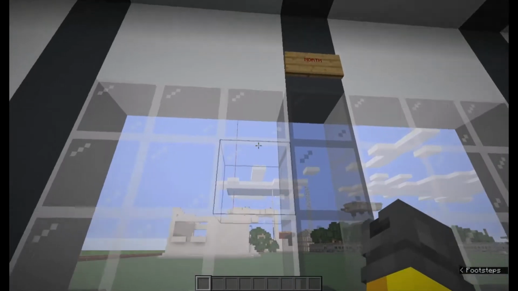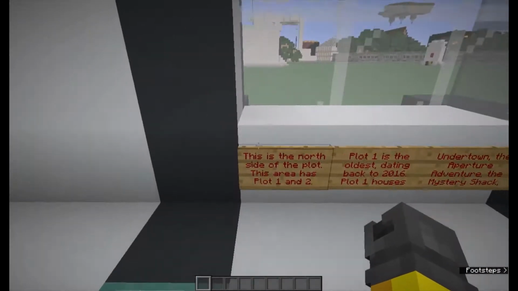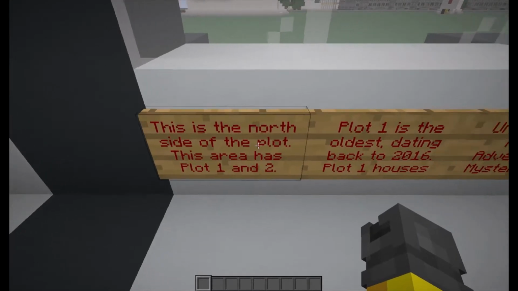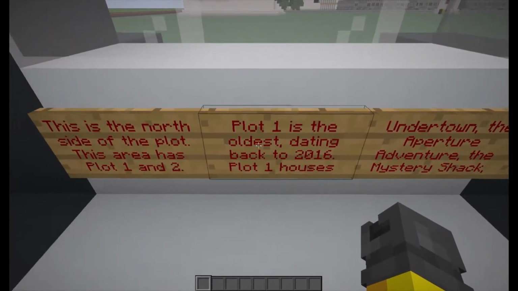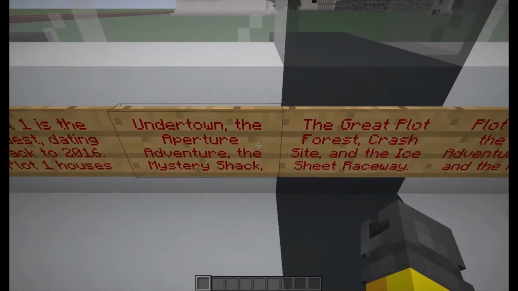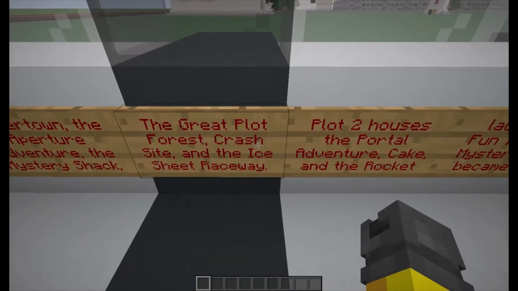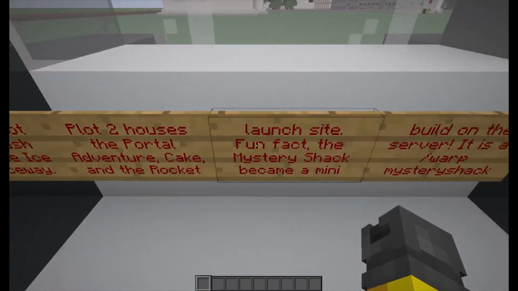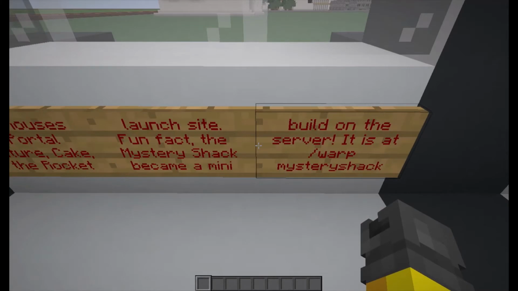This is the north side of the plot. I'll just read the signs. This area has plot 1 and 2. Plot 1 is the oldest, dating back to 2016. Plot 1 houses Undertown, the Aperture Adventure, Mystery Shack, the Great Plot Forest, Crash Site, and the Ice Sheet Raceway. Yes, I said sheet, S-H-E-E-T. Plot 2 houses the Portal Adventure, Cake, and the Rocket Launcher. Fun fact, the Mystery Shack became a mini build on the server. It is at /fort Mystery Shack.